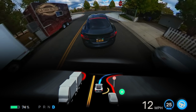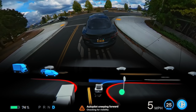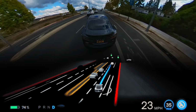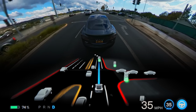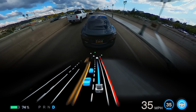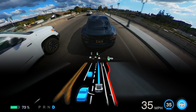The next one was pretty surprising. Autopilot creeps forward and seems like it commits very early, even though there's traffic in that other lane. It does hesitate a bit there, and I did override with the accelerator pedal. Honestly, I didn't expect it at all. I've never seen Autopilot pull out into an empty lane when there's cars in the lane beside them. That was definitely a first for me.